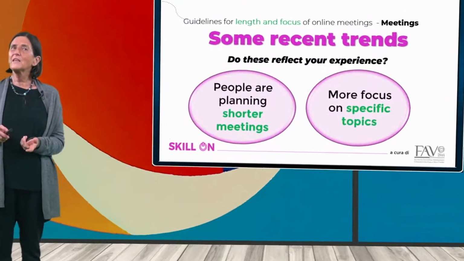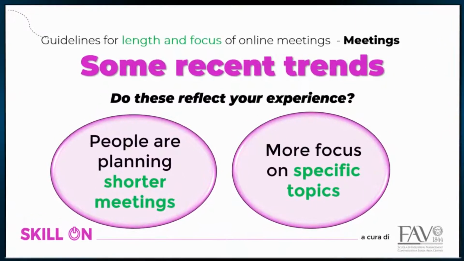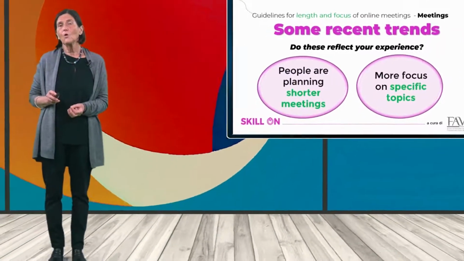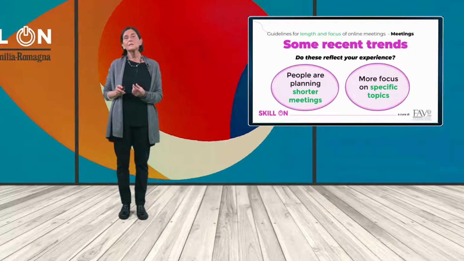However, there are also, I think, some advantages of this experience that we've had, this increased experience, because I'm sure you agree that in recent months, a huge percentage of meetings are online for very good reasons. But there are some recent trends reflecting that situation, and my question is, does this reflect your experience, that now people are planning shorter meetings, wherever possible, just a 1 hour meeting, and as a result, they're reducing the number of topics or items to be discussed in each meeting.